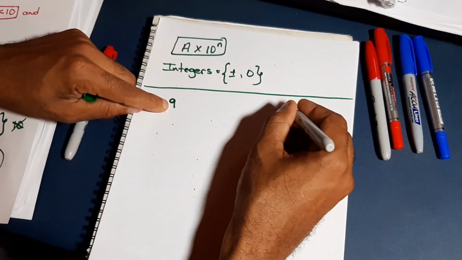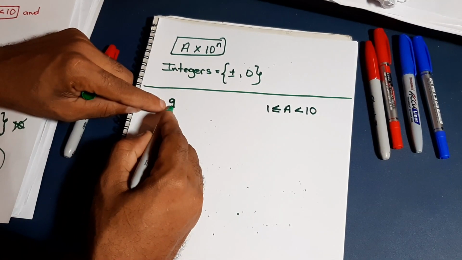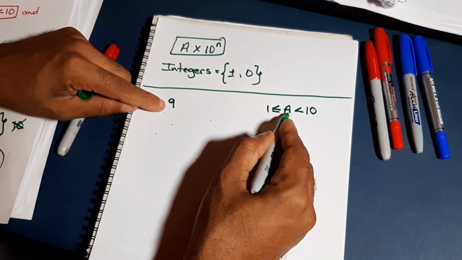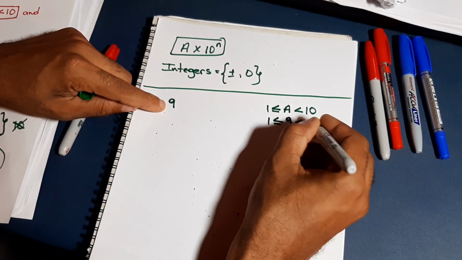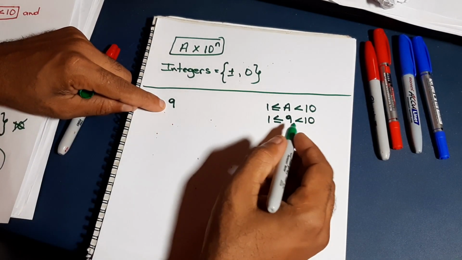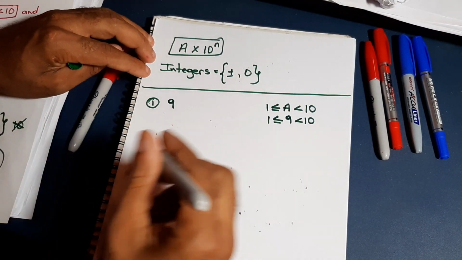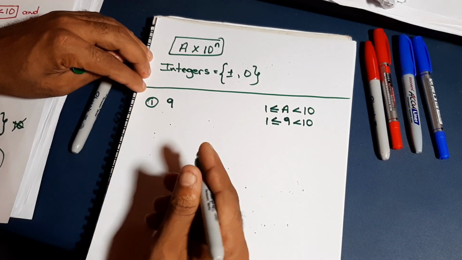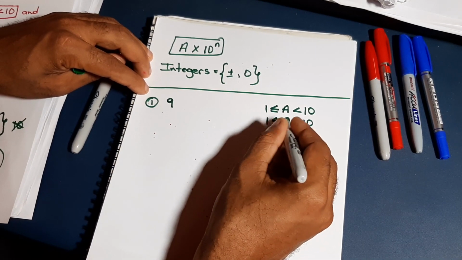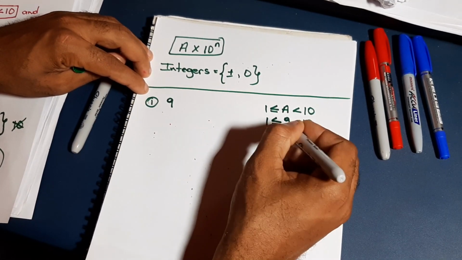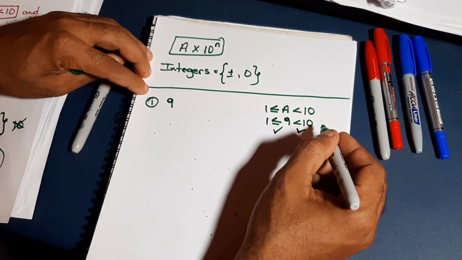Now, let's look at the inequality. A should be greater than or equal to 1, but less than 10. Does this number 9 satisfy the inequality that we have here? If we put 9 in the middle, I'm just doing this for explanation's sake, because in the exam I don't expect students to be writing numbers inside an inequality and then trying to justify. You should understand the topic before you go in the exam. So is 9 greater than or equal to 1? It's not equal to it, but it's greater than it. So that means it satisfies the left hand side. Is 9 less than 10? Yes, it also satisfies the right hand side.